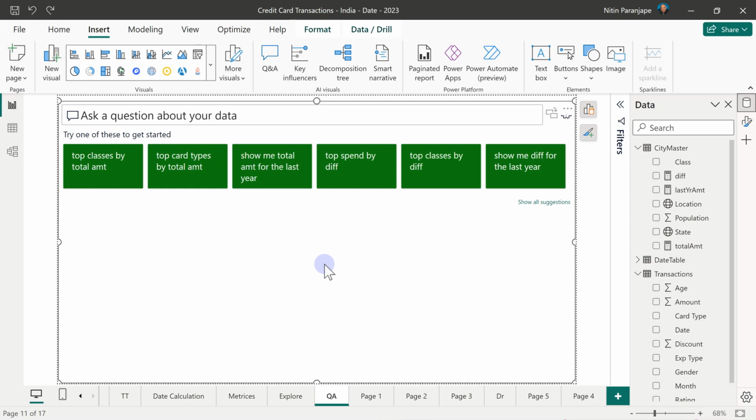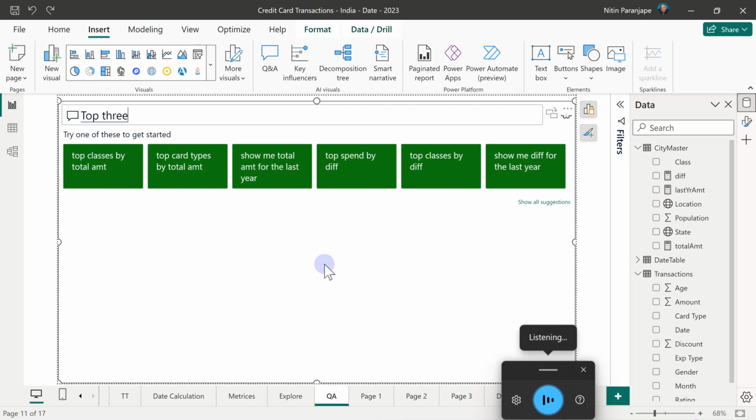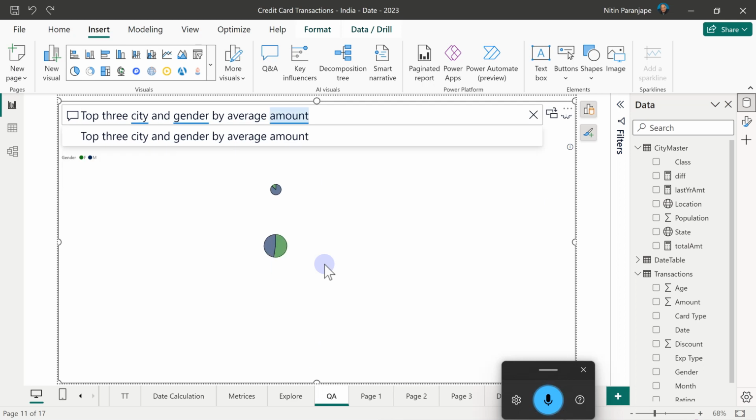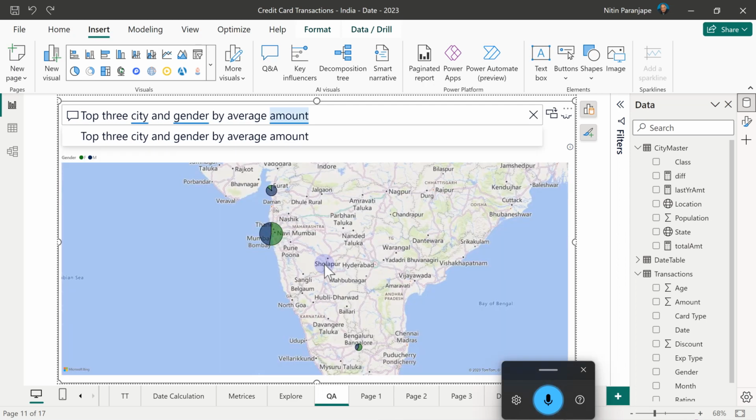So Windows H. So I'm going to attempt, requires internet connection. Top 3 city and gender by an average amount. So try this, and if it works, you don't have to say, I'll get back to you. You made a decision faster in a more informed way.